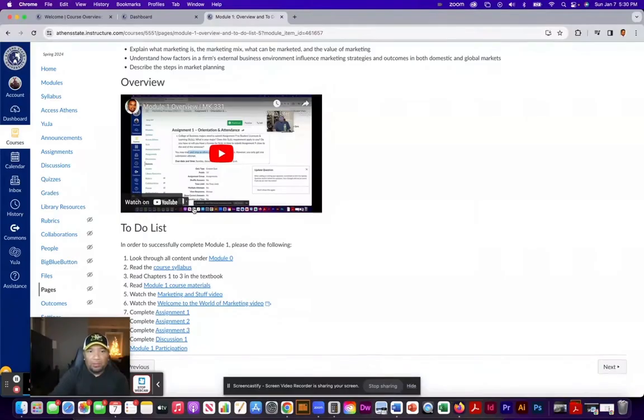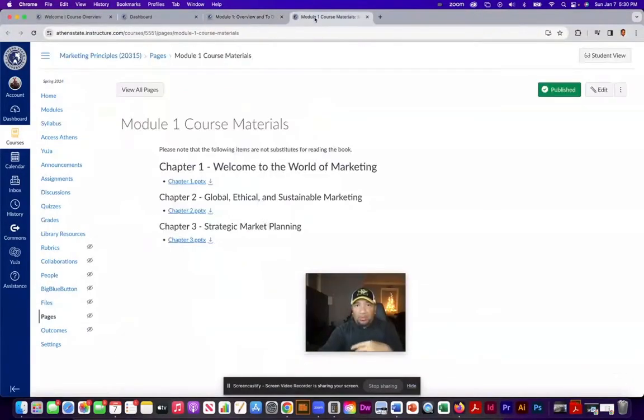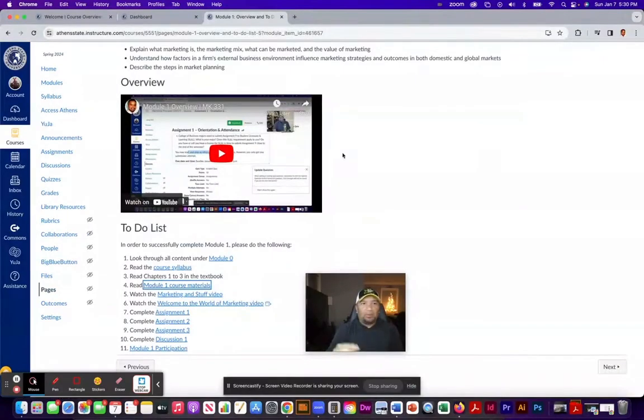So if you look at this example, here are the graded activities starting at number 7, going all the way to number 11. However, there's other information on there, right? There's a course materials link. So that would take you to another page. So this is a specific example for this class. It might look different based on whatever class you're taking with me. The point is, there are going to be things that you're going to miss if you don't look at the overview page.